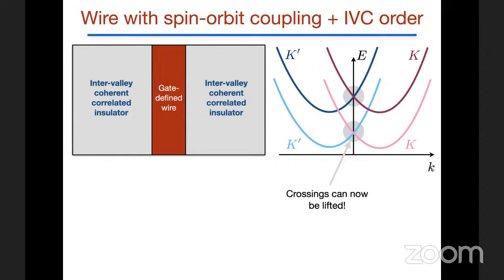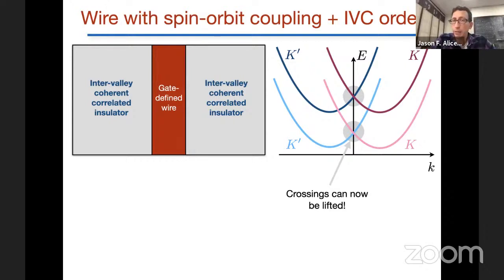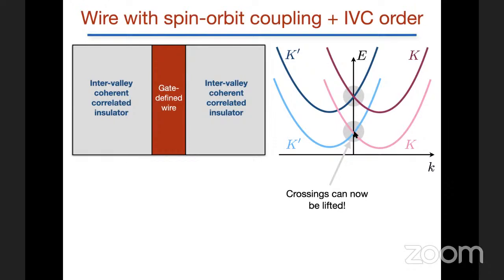But if you optically pump the TMD, can you do anything interesting in the graphene? Maybe. I haven't thought about that, so I don't have anything concrete to say. But I think the problem would be much more complicated. Yeah. But sounds like an interesting direction. I don't think, as far as I understand anyway, you would be able to generate the kind of KK prime tunneling that you would need. That might provide a window for maybe imbalancing the KK prime energies. But we really don't want to imbalance those energies. We really want to keep them degenerate and just lift these crossings. Okay, thanks. Yeah, no problem.